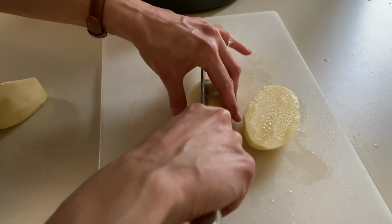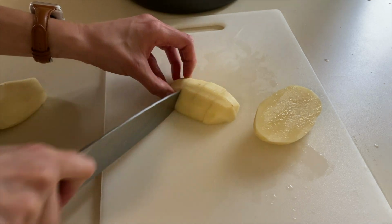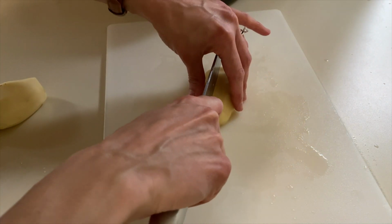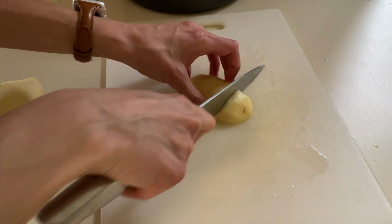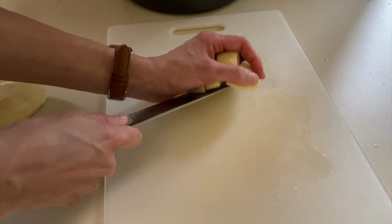If it's a bigger, size medium one, then I'm cutting it up into 8 pieces on each side, so 16 pieces per potato. But if it's a smaller one, then I'm cutting it into 6 pieces per side, so that's 12 pieces per potato.